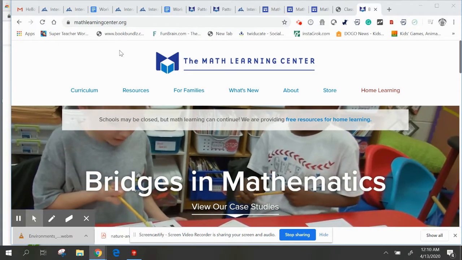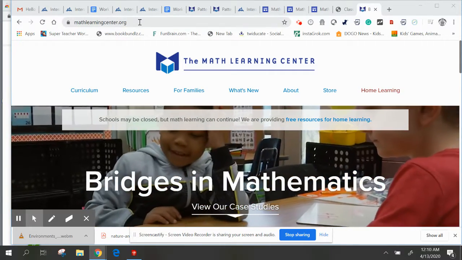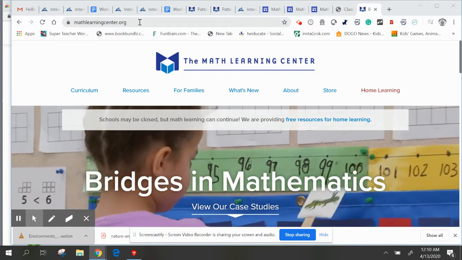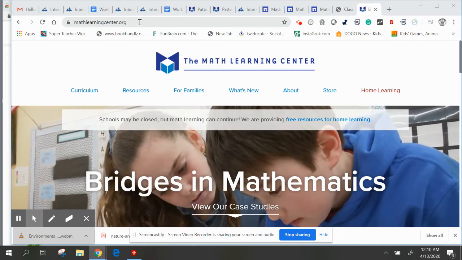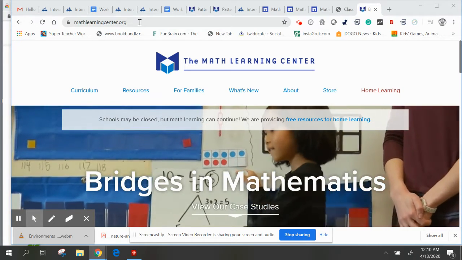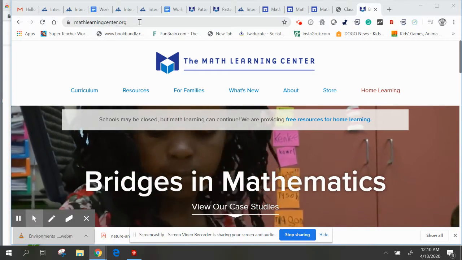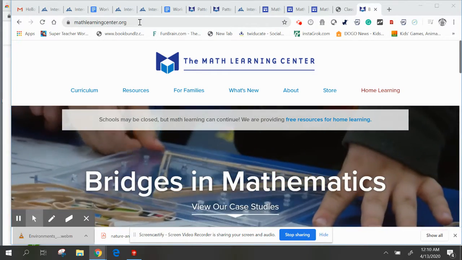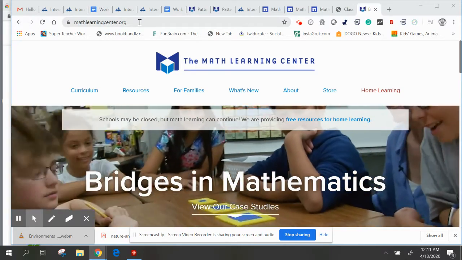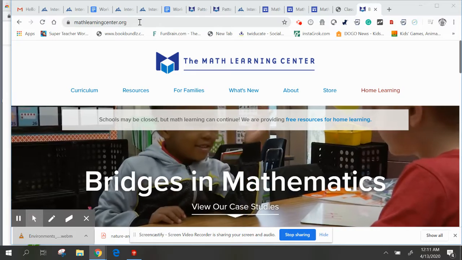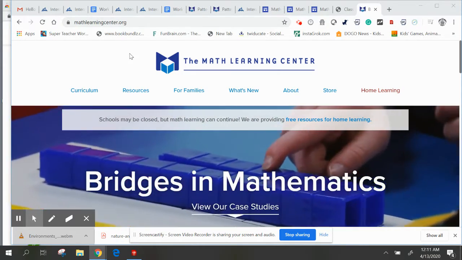So if you go to mathlearningcenter.org, this will be a place where you can go with your families to access different tools online and different games. You do not need to log in for this one. Sometimes your teacher might be showing you the teacher side and different workplaces, and you can't get to some of those tools, but I've modified some. So these are ones you are able to go to. Anyone can go to mathlearningcenter.org.